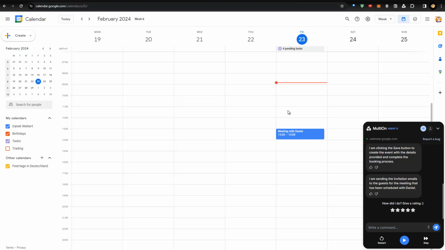So all this is done by Multi-On, and it also tells me then what it's doing step by step, right? It's first receiving the message, then it writes down exactly what are the steps to do, and then it just executes the steps and also tells me then and answers back what it is doing. So this is really amazing. So that's how Multi-On is working. And this was just one example, as I said.